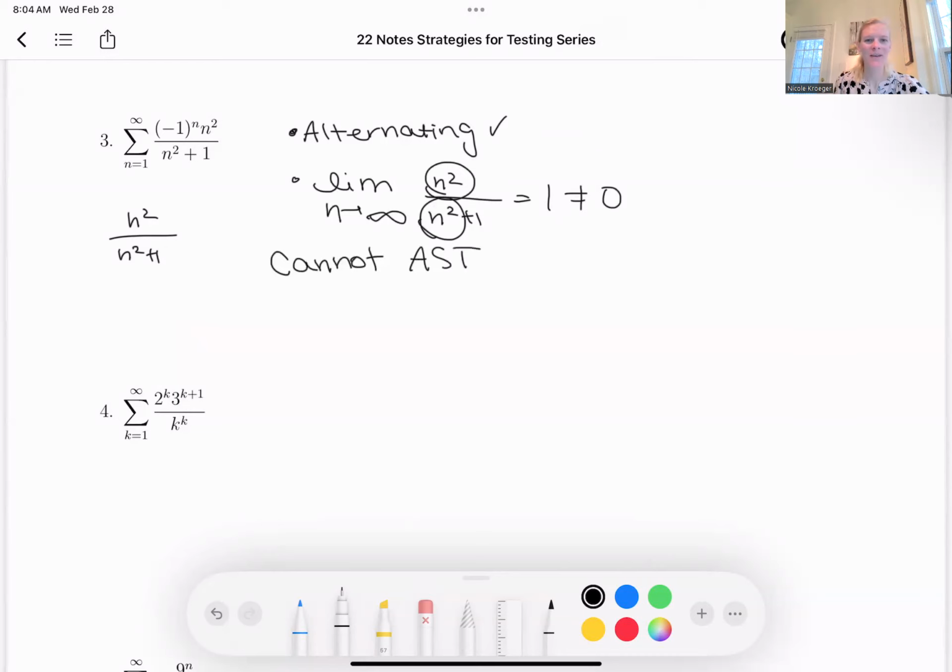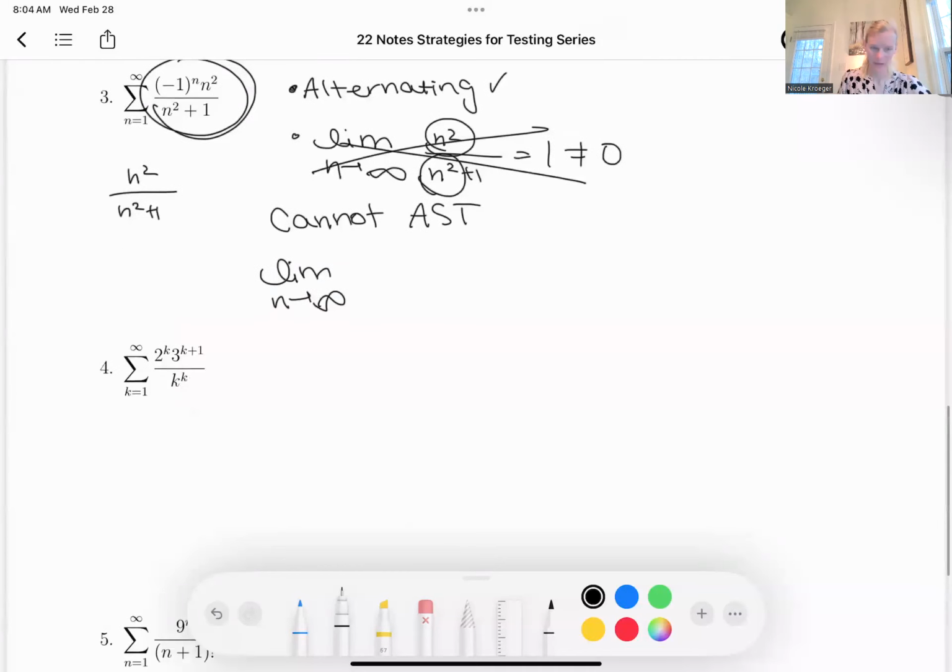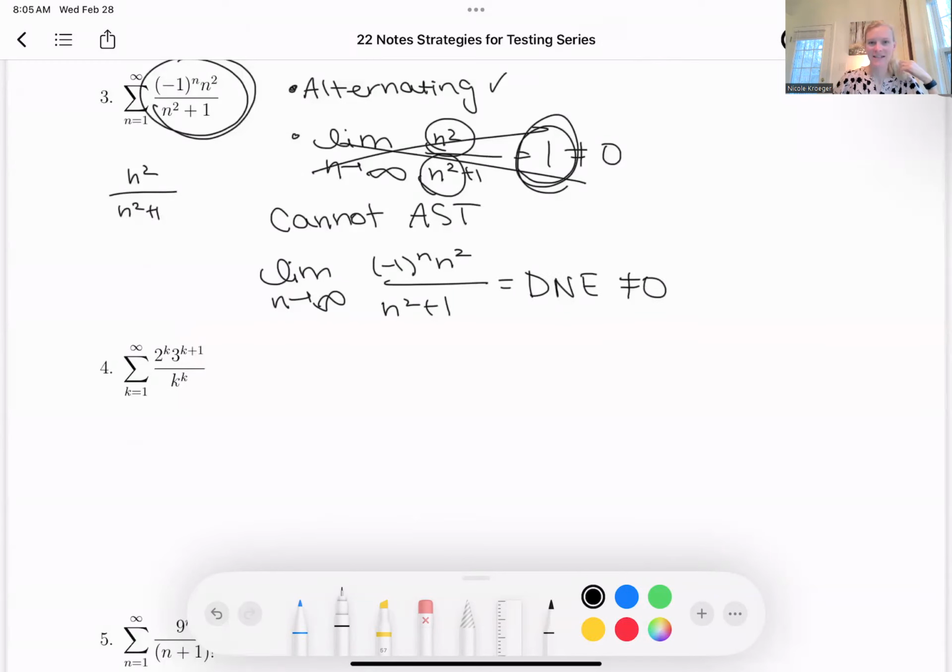That's okay. A failed use of the alternating series test is actually quite helpful because now we try the test for divergence. When we apply the test for divergence, we have to look at the limit of the original series. So we're not looking at the same limit, but that limit helps us. If I look at that limit of the original series, we see that some of the pieces are going to +1, some of the pieces will be going to -1. This is going to be bouncing back and forth between 2 values, and so this overall limit will not exist. Does not exist is not 0, so this diverges by the test for divergence.